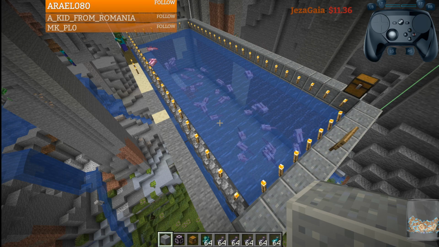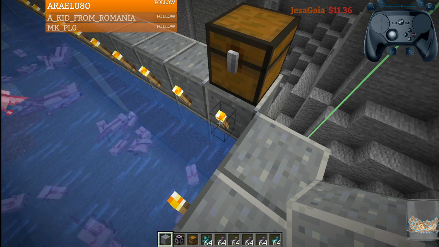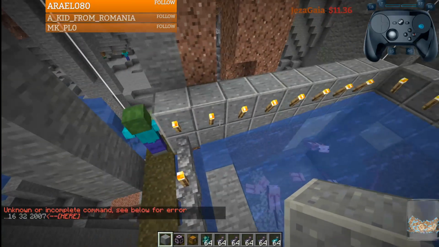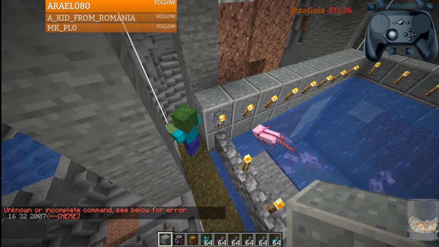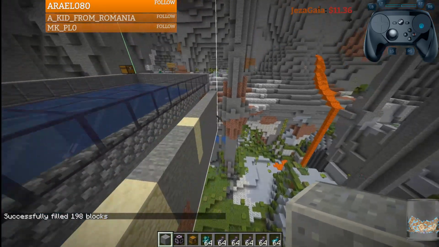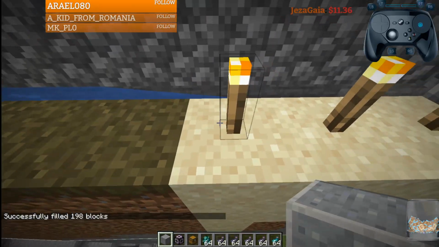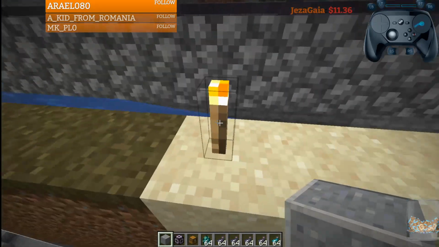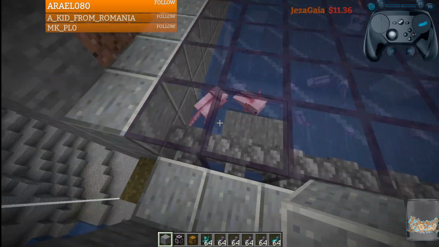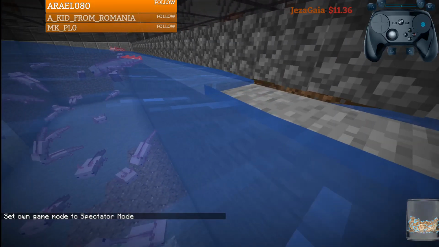So, first thing we gotta do here is, accidental spawns happen when it's dark, so we might as well fill from here to here with tinted glass. And then we'll also place in some blocks along here. So now it should be dark in there. Oh, did I mess up the water? No, that's not good.